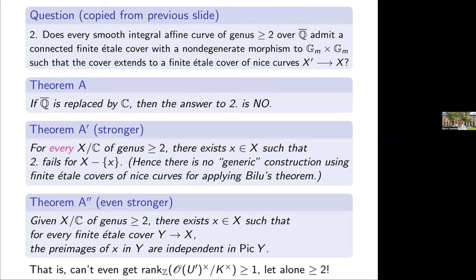it'd have to be something like what happens in Belyi's theorem, where if you have a curve over Q bar, you can represent it as a ramified cover of P1, ramified only above 0, 1, infinity. But it's not a single construction that works for a given genus. The construction of the morphism depends very much on it being over Q bar, and the degree of the map depends on the height of the curve in that case. And so it'd have to be something similar here. Various people have done various constructions where for certain special curves, you can actually find these non-degenerate morphisms, but there's not going to be a general method for a given genus, the way there was for genus one.